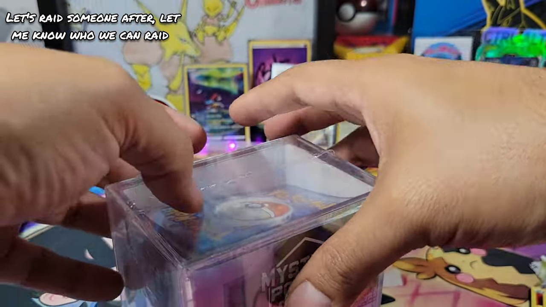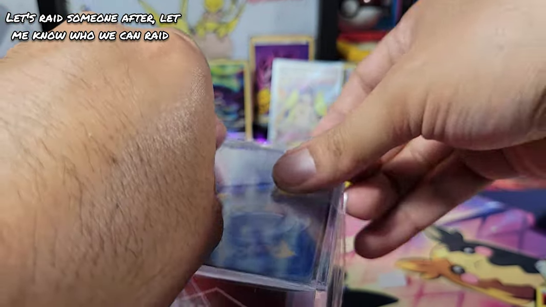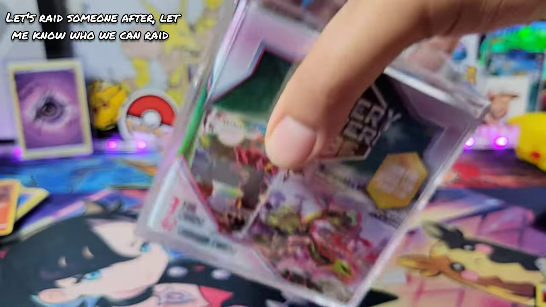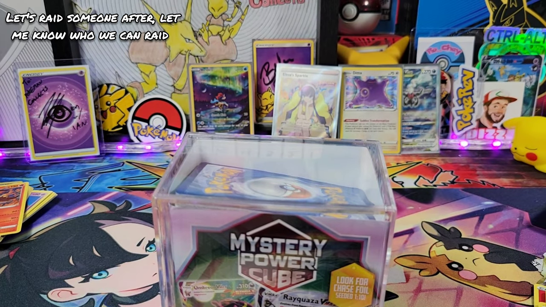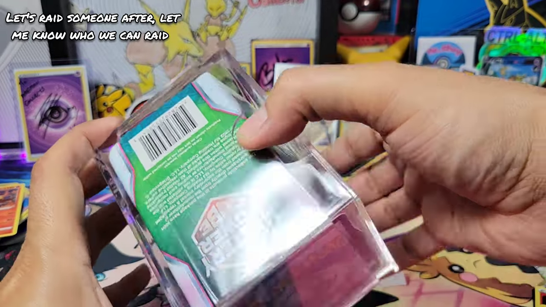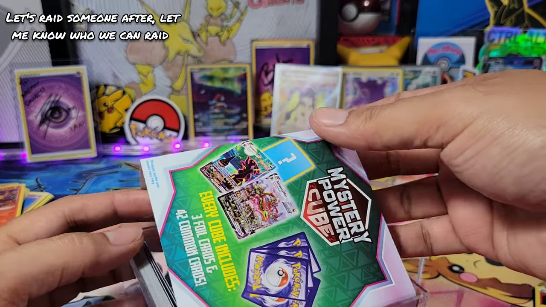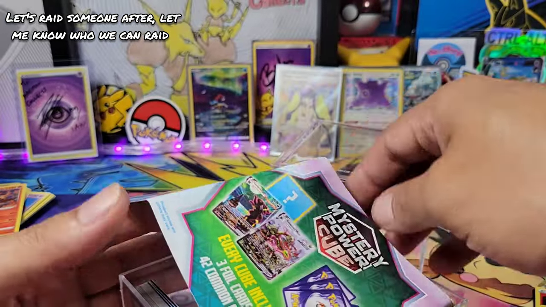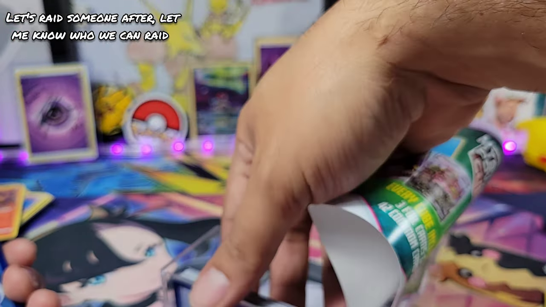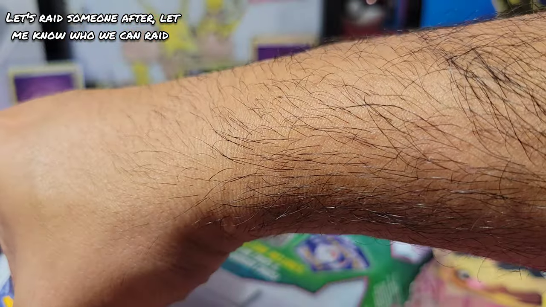And I don't know how to open it up, to be honest, guys. I've never opened up one of these power cubes before. So bear with me as I open this up and hopefully we get something. How does this thing even open? Like this? Oh, okay. So it opens like this, I guess. So how does this thing work? Like that.